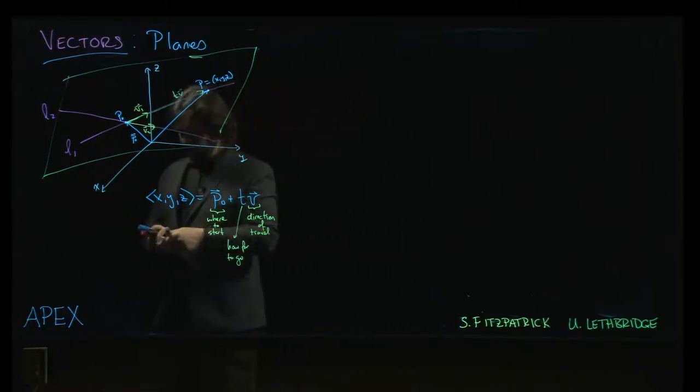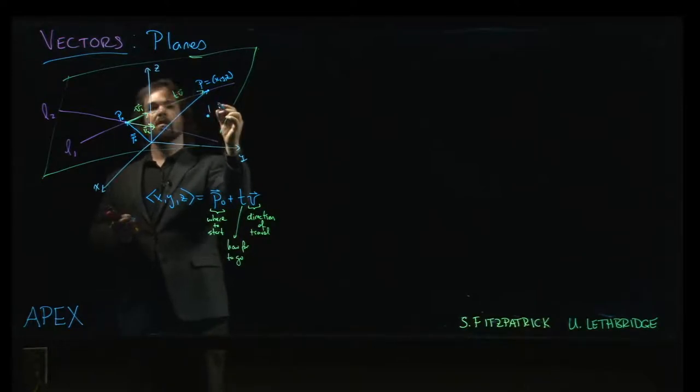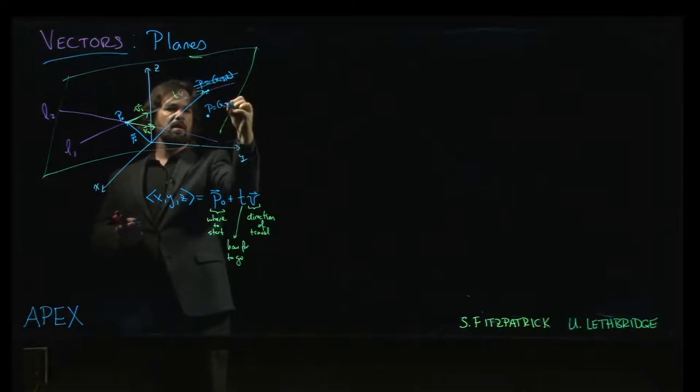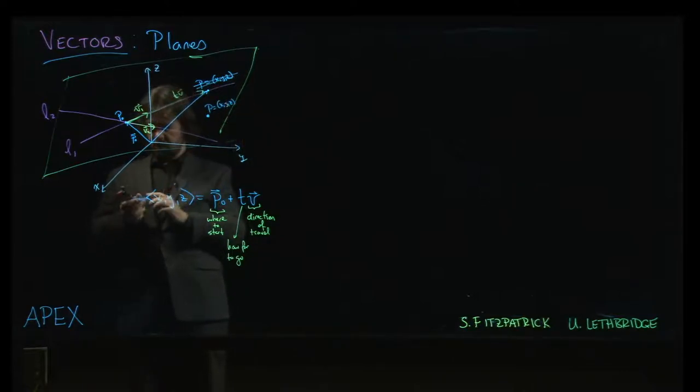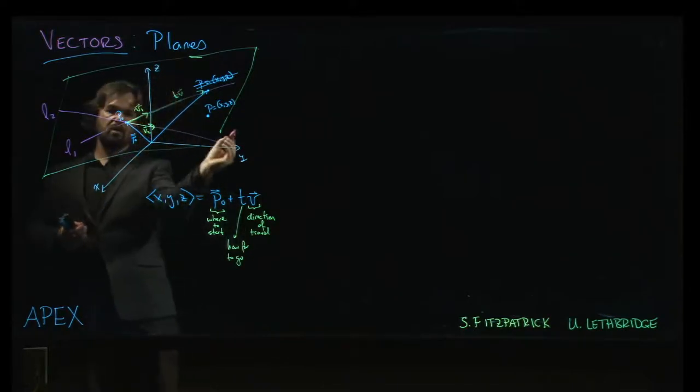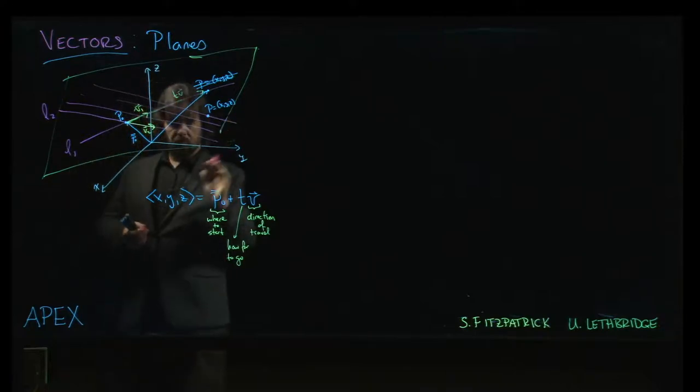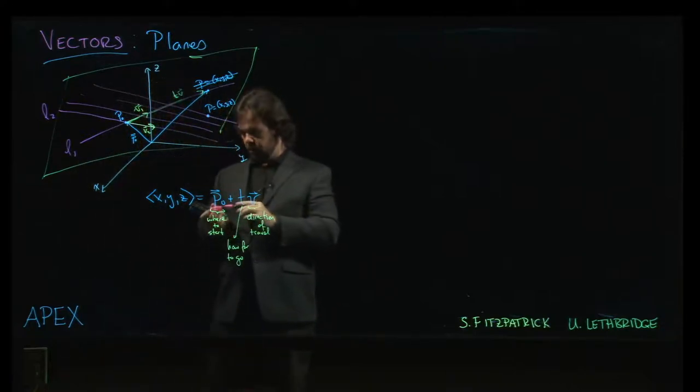And so, now we might want to get to some arbitrary point now, not just on one of the lines, but on one of the planes. So, we want to get to a point, say, here. So, instead of that point on the line, maybe we want to get there. But, if you think about it, this can be done because through every point on, let's say, L1, I can draw a line that is parallel to L2.